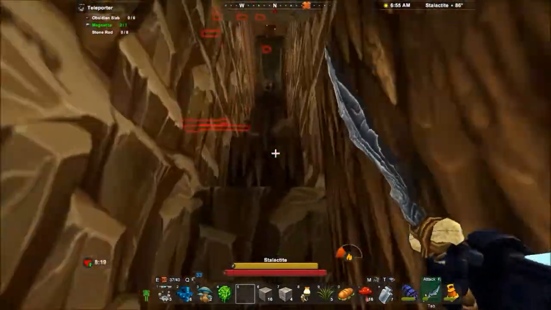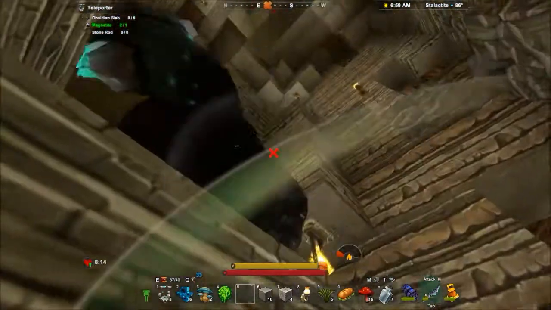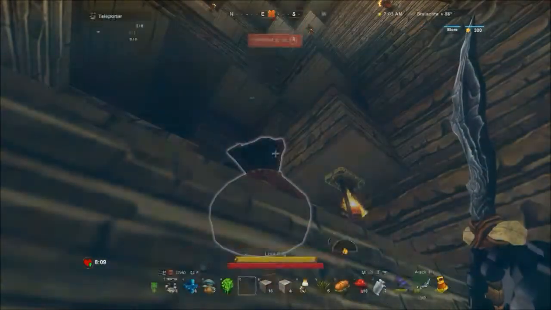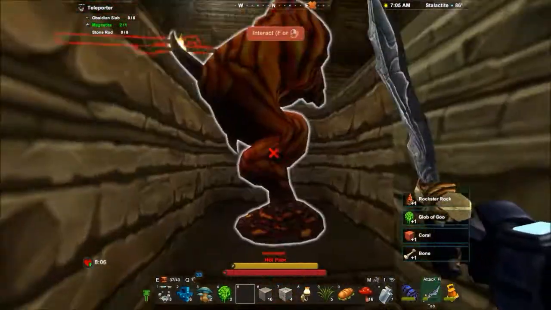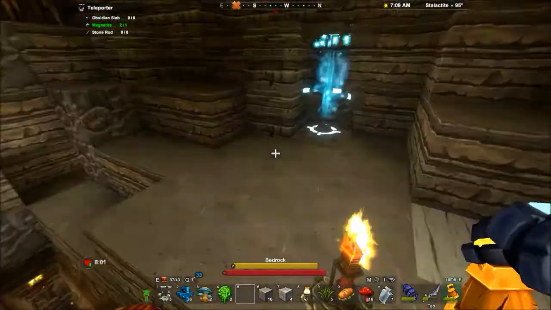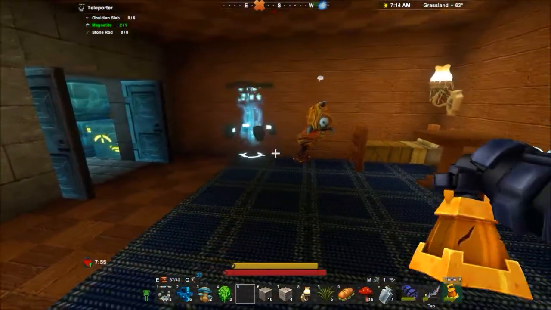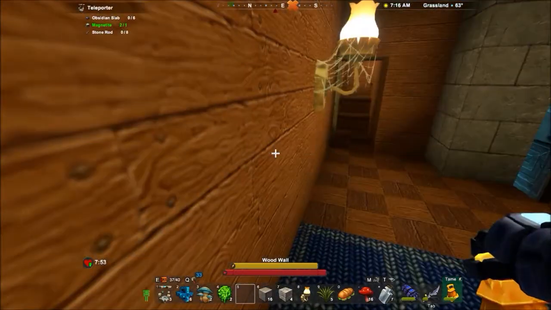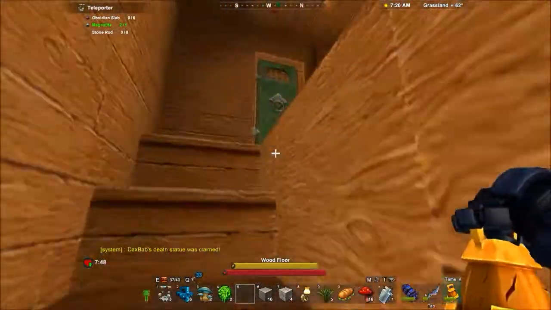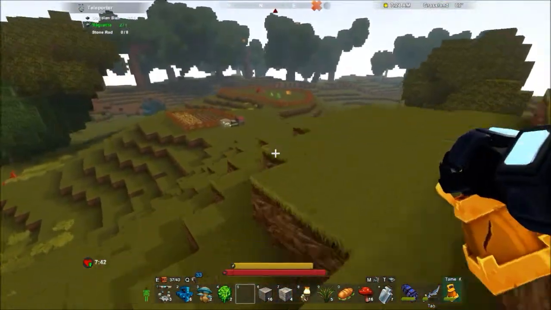I'm sorry. Wait, will it attack the hot foot? I don't know. Nah, it can't hit me. I'm underneath it. Follow? Can they come through? I think he can. Okay, so did you get your stuff back? Yep, he did. I'm gonna get this guy in the pen.